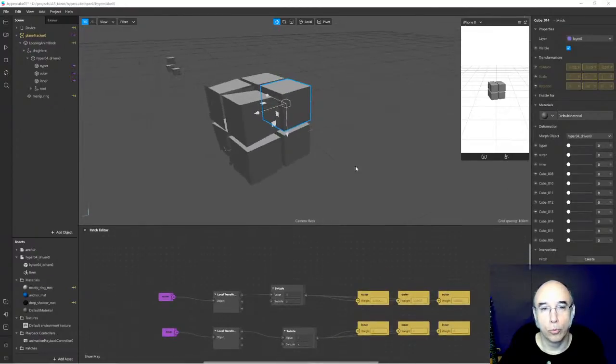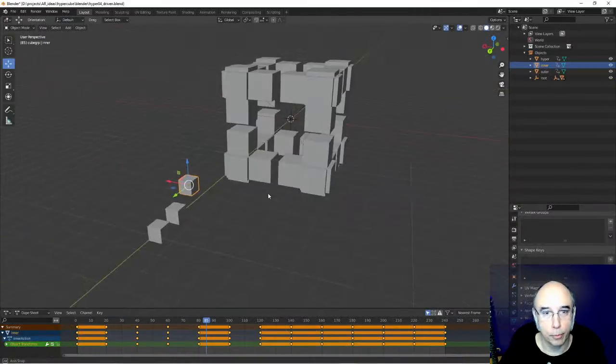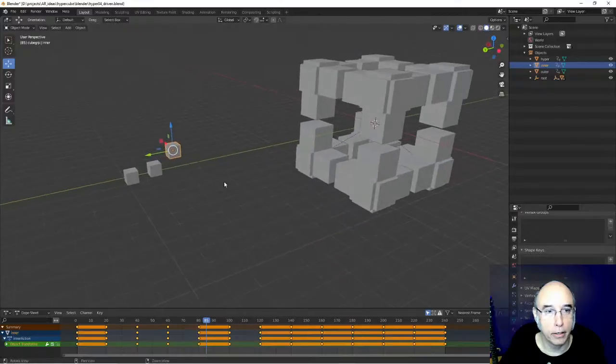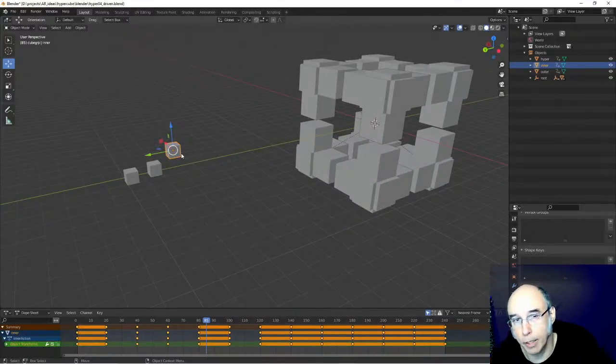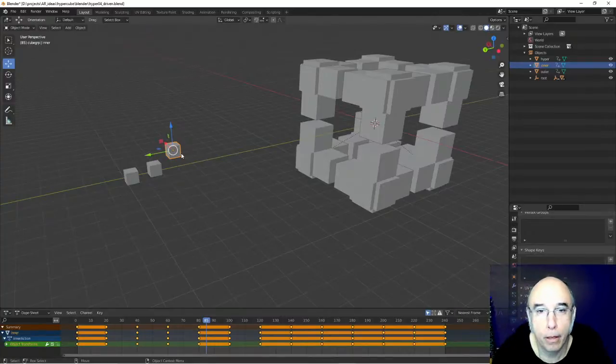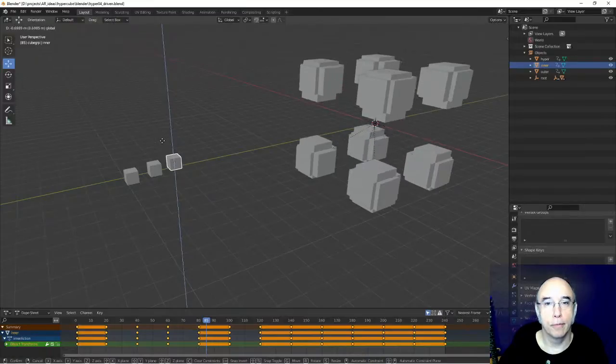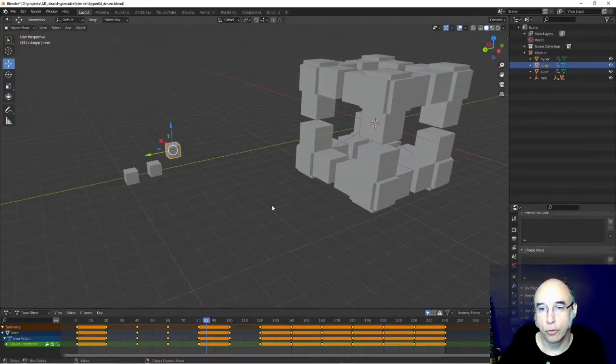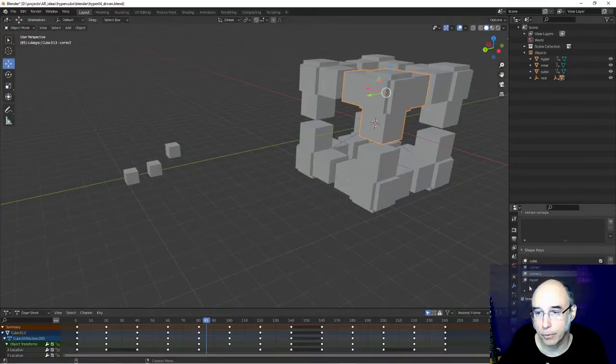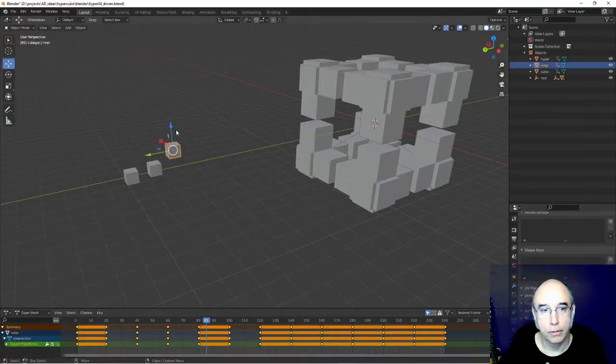And so to prepare for that, I've created these little cubes here, which are just going to animate between 0 and 1. And then they become drivers. So you can see here, as I move them, they become drivers for these blend shapes here. As I move this, it's basically just driving the blend shape.